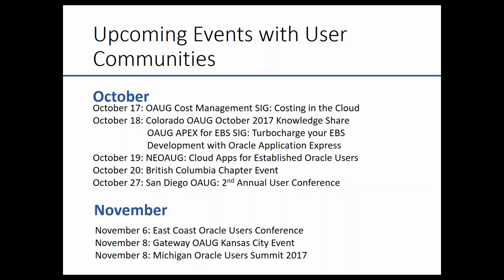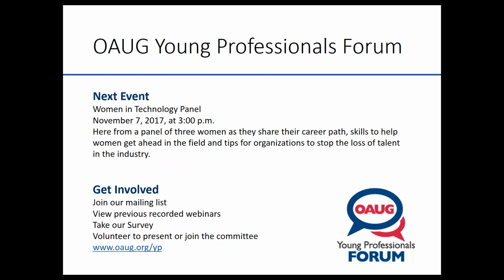So what's going on? We have 8 new sessions that are happening in October and November, and they're both in-person or webinar events. So there's lots of opportunities to sign up, and they're all over the country. So no matter where you are, there might be an opportunity to meet up in your local area. And then also remember that GEO/SIGs are always adding new events to the calendar, so make sure that you're checking every once in a while to make sure you're not missing out on the opportunities to meet with them.